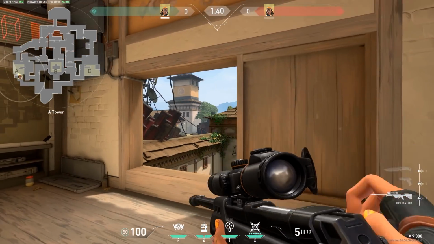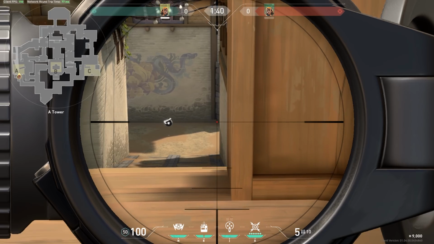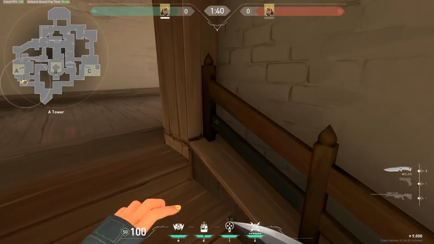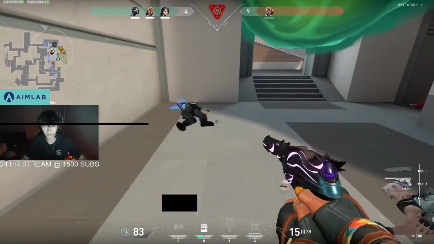For instance, Haven A Site Heaven. If a Raze tries to push site and doesn't see anyone, she will use her ultimate most likely on Heaven. She'll just shoot it up there because it's usually an easy kill. Keep this in mind and run away.